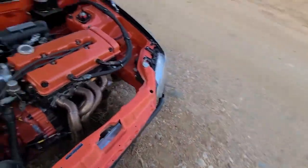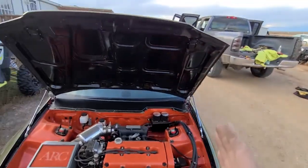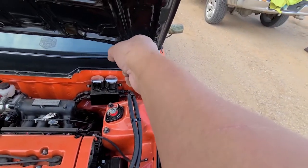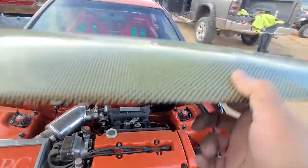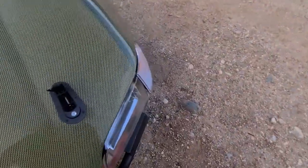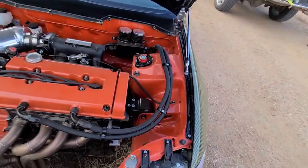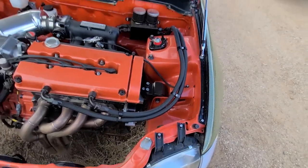I started messing around with the hood to pull it this way because it was hitting on this corner, so I loosened the bolts on that hinge and then pulled it up forward, and so you can see the gaps look really good here. It's still kind of close, but I can't tell because I can't close the hood all the way, because the hood pin that I made is hitting right there. So I'd have to pull this hood pin and push it back about maybe a quarter of an inch or so.